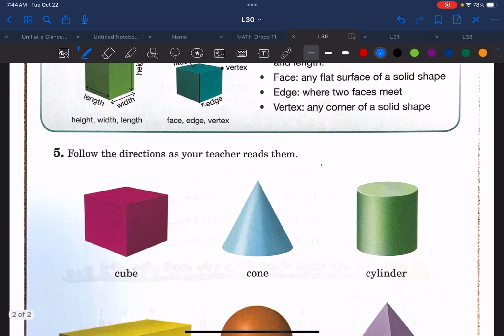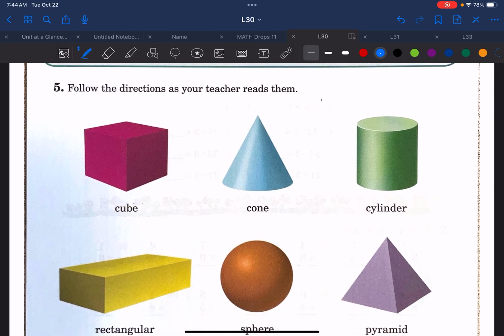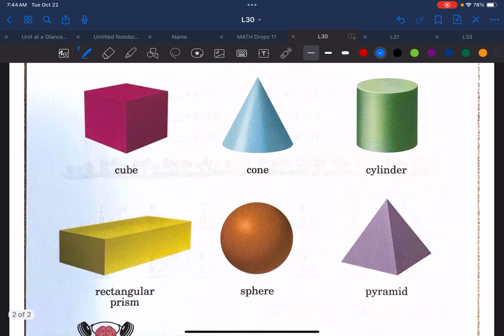Finally, on the back side, you need to listen carefully and rewind the video if you need, because you have to listen to what I say. Trace the edges of the pyramid. So you find the pyramid, figure out what the edges are, and then you're going to trace the edges. What that means is you're going to go like this for all of the edges. Okay, now be careful. I still have one more edge that we can see.